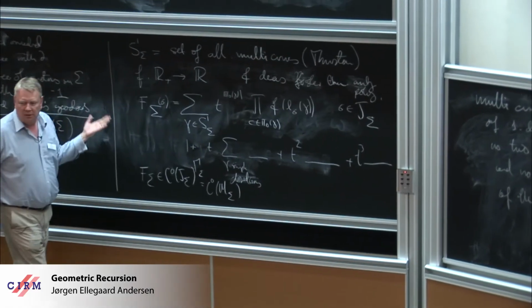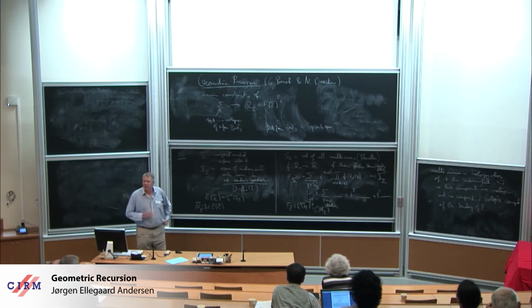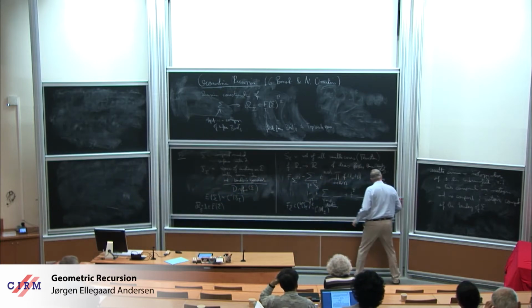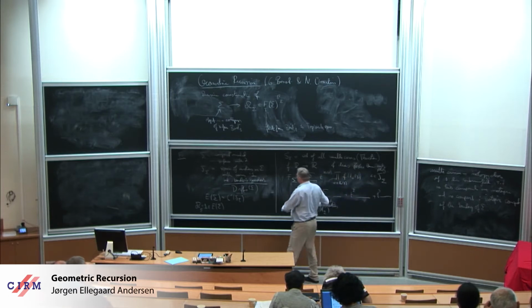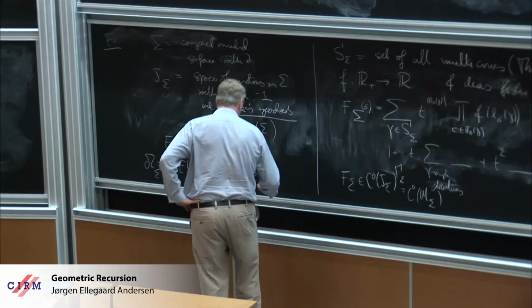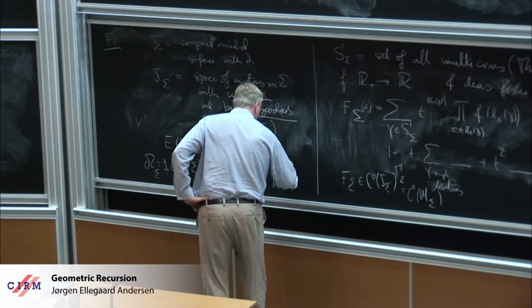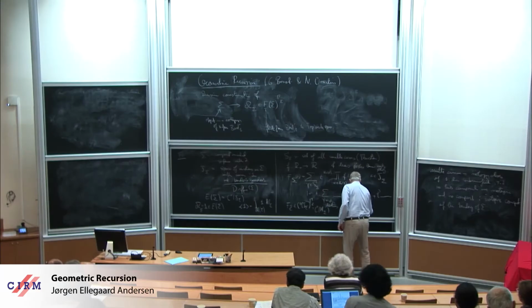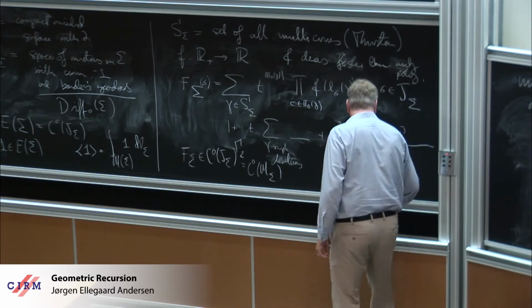You apply the function, then you can consider this function here. It is a polynomial in t for any given surface, but if you take it uniformly over all surfaces, it can have arbitrarily higher power of t. But as I was saying, it has degree at most 3g minus 3 plus the number of boundary components, where g is the genus. These are interesting functions, and one of the things you can do is look at the expectation value, or in this case, the average. This is defined to be the sum over the moduli space of the surface, of the function, with respect to the natural invariant measure it has. And likewise over here, you can do the same thing with this one. So this is integration over moduli space of this function.